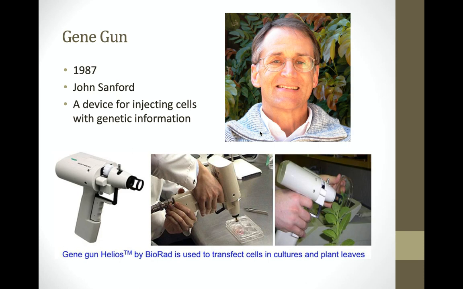Now, we can't use a gene gun with animals because we obviously don't want to shoot an animal full of something. Typically, when we're doing gene manipulation with animals, it has to be on a cellular level, and we're looking at artificial insemination and things like that. But with plants, it's not necessarily a deal breaker if you shoot the plant. It's not necessarily going to kill the entire plant. So this gene gun helps to inject cells with genetic information into a plant so that you can change the plant to use it for a different purpose other than what you had originally been using it for.